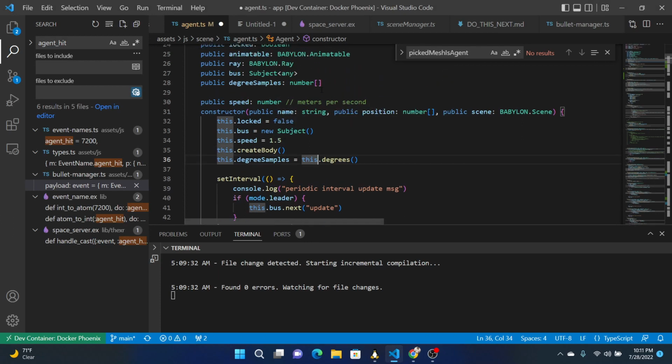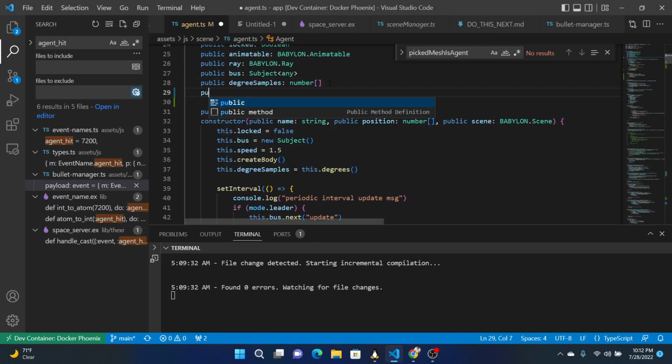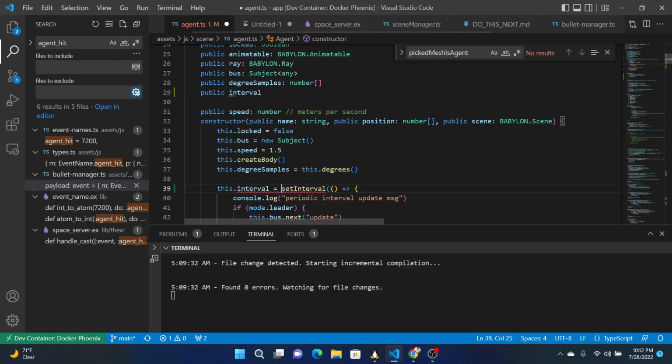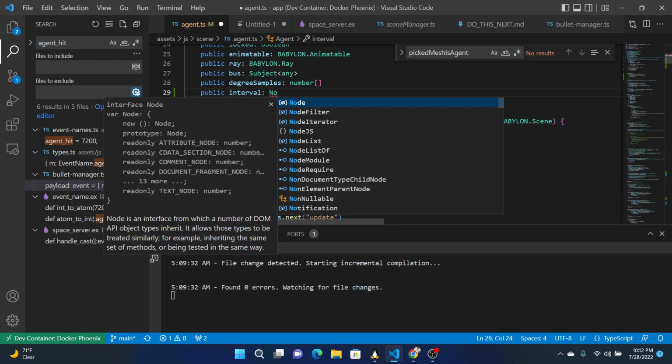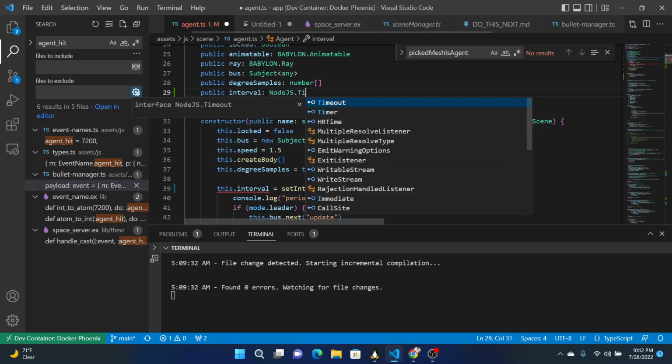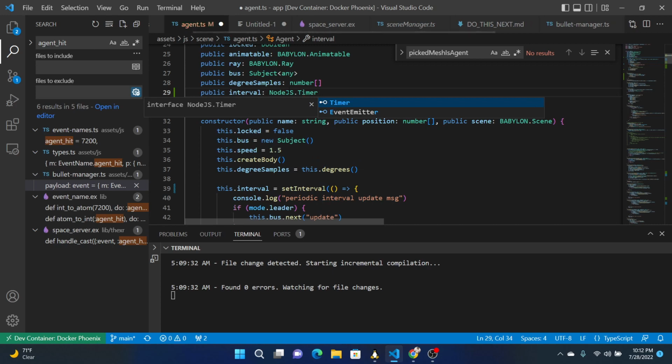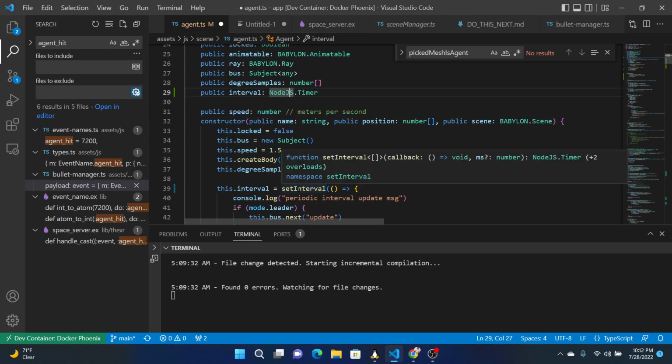Let's call a public interval and say this interval is that. That makes this a what? This is a Node.js timer. Is that what this is?